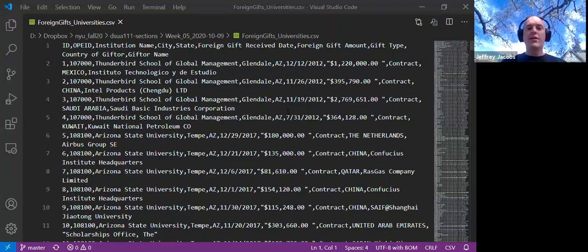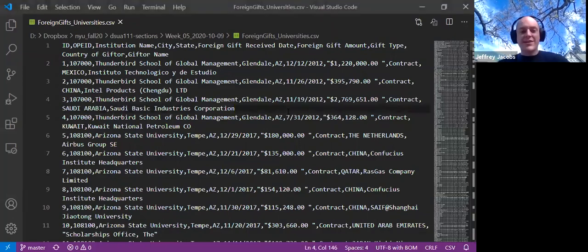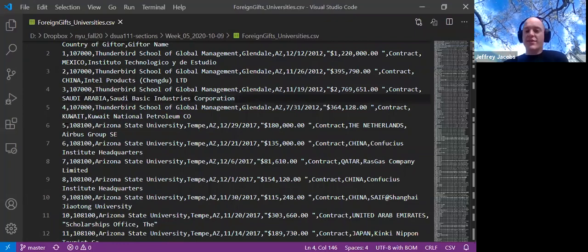Thanks. Cool. So back to the CSV, the point is you can open it and it does look very intimidating and gross, but it is just a bunch of text. If you took a song on your computer and opened it in a text editor, it wouldn't look like this, it would just look like zeros and ones. But in this case, it's human readable in the sense that we can scroll through it and see that the first piece of data is 5, second is 100, third is Arizona State University, and so on and so on.